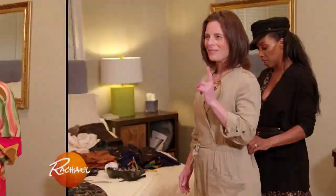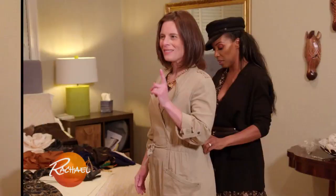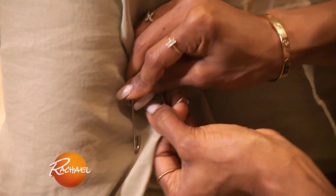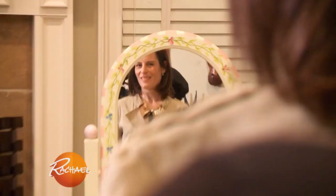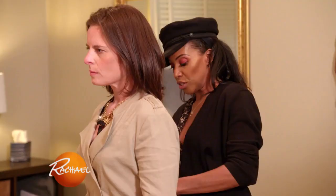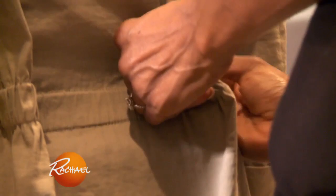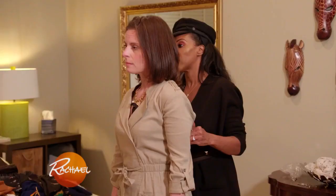I was just about to donate this. No! I love this dress — it's so classic, it's so chic. So I'm going to pin this and we're going to have it tailored to fit your body. You don't have to give up on certain pieces. You can get a lot of life out of tailoring pieces, especially as we fluctuate as women. Just the fact that I'm able to get a little bit of June's magic today is so exciting.